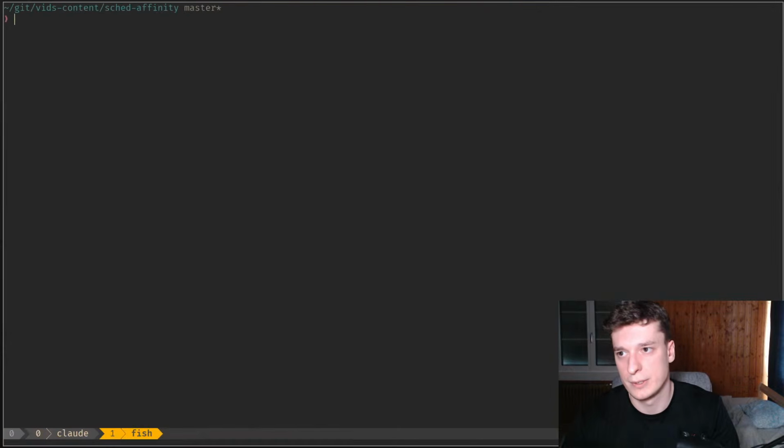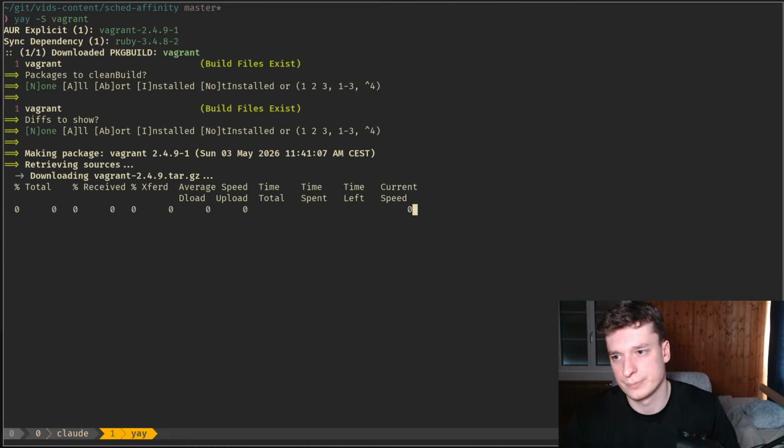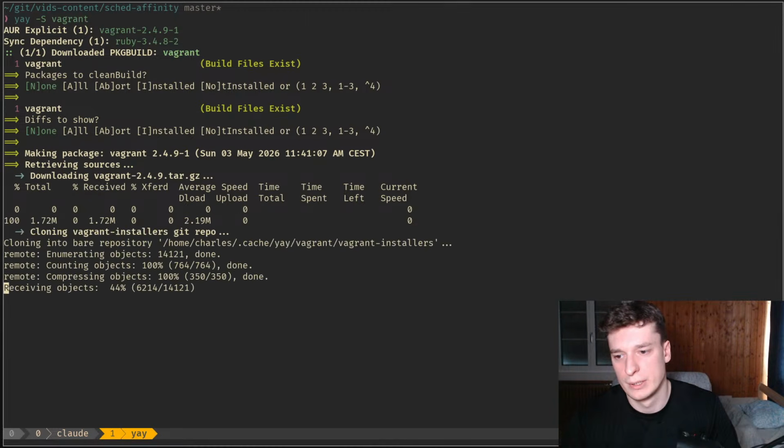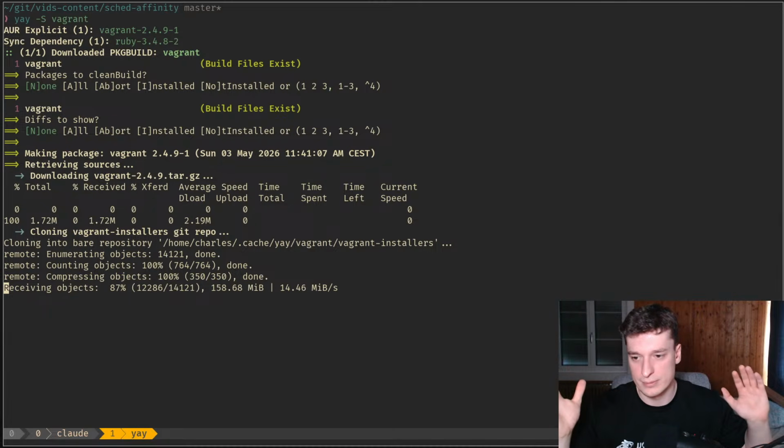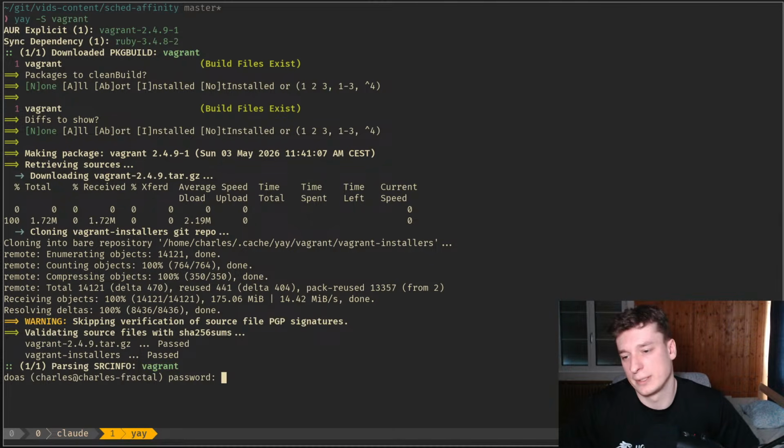So let's go there. Let's do yay -S vagrant, like so. I'm assuming maybe Arch Linux instead of Ubuntu. But does Vagrant do the whole install for me? I mean, distribution, I don't know.